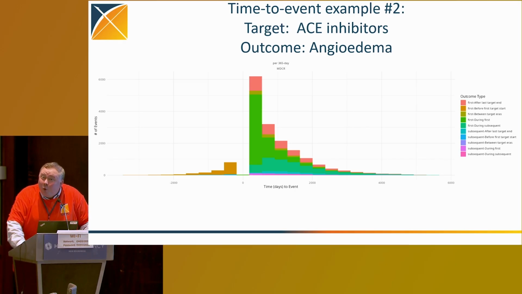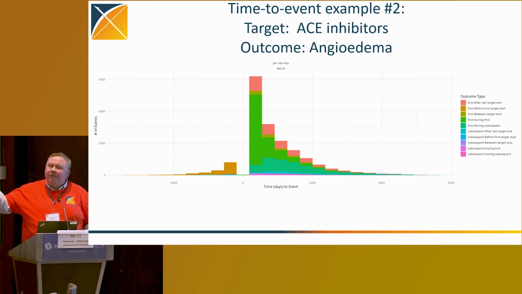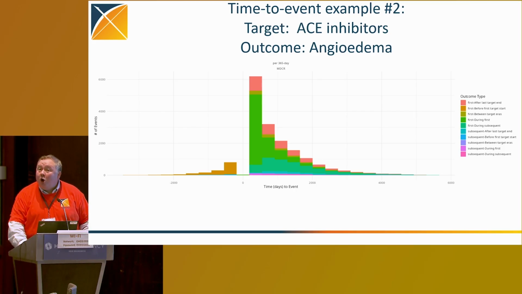And this can be a really important characterization analysis, both just to be able to say, I'm interested in studying whether or not there's a causal relationship between exposure to an ACE inhibitor and the outcome of angioedema. I'm going to do causal analysis. I'm going to go learn from George. But before I actually do that, I might just want to know, well, where are the events? When are they happening? And what do they look like? And this can actually help to inform even the design of future causal inference questions.